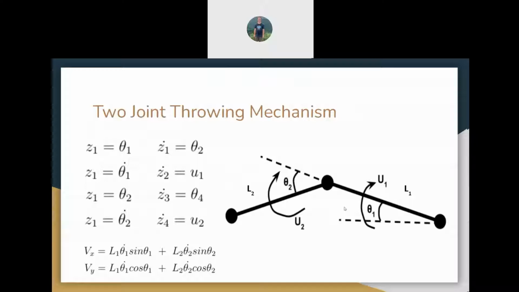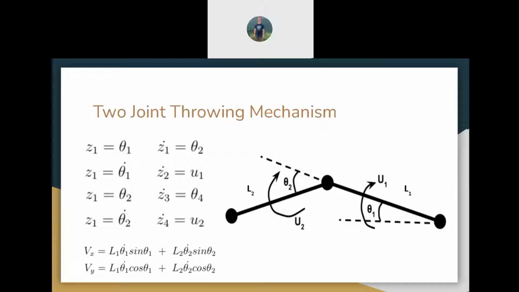So now that we know our optimal launch trajectory, we can teach the robotic arm to achieve that result. This is the model for the robotic arm. There's two joints and one input for each joint. The states for the system are the angles and the angular velocities of the two joints. Also here at the bottom is the relationship between the velocity and the states. We can use this to translate the desired velocity into states at the beginning of our process, and then translate the states back into velocity at the end of the process to visualize our results.